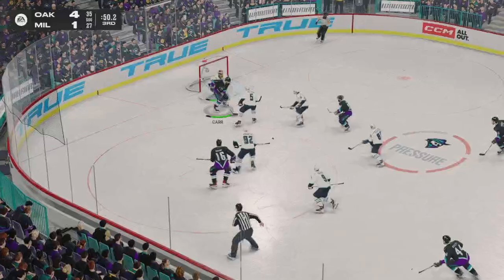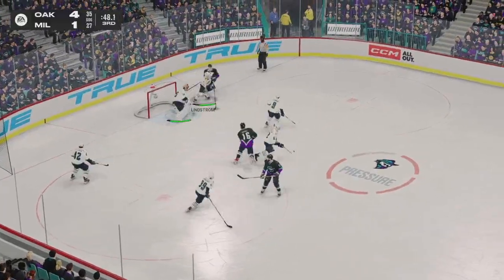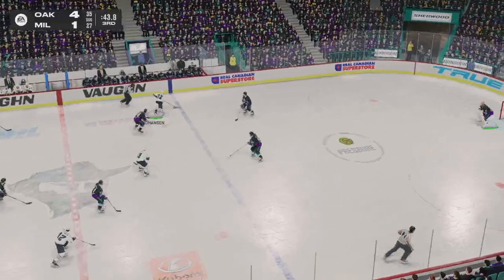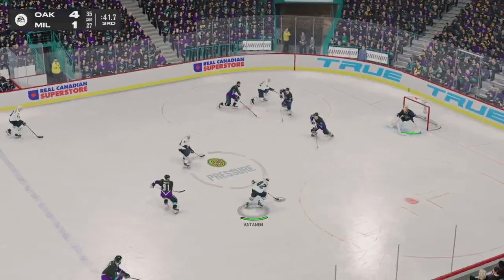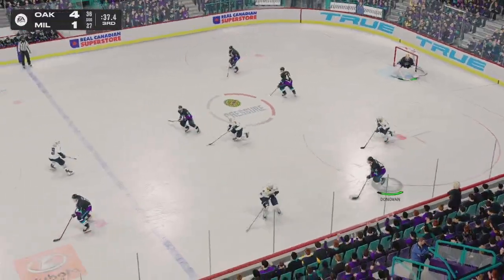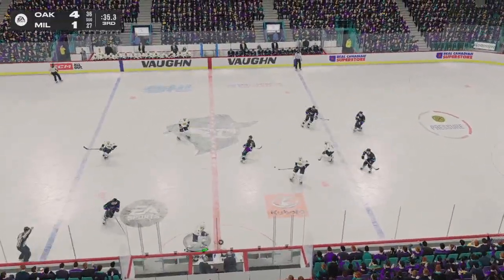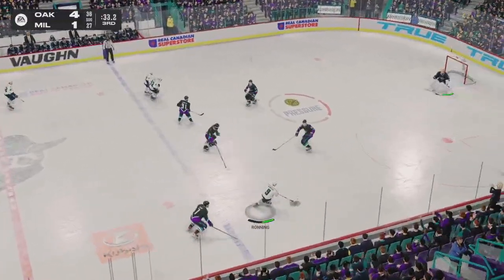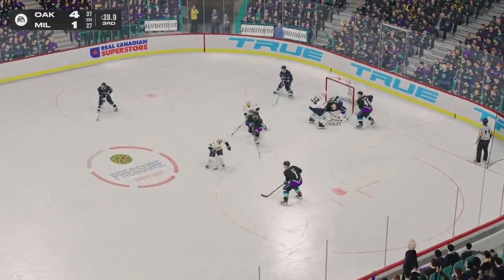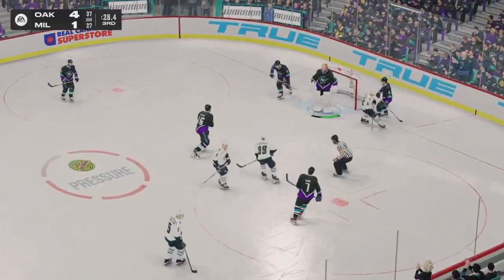They take possession as he locks them up off the faceoff. Nice feed from the goaltender. Across the line and on the attack. Fires it. Oh, I thought he was going to be beaten, and he somehow got a piece of that. And that skips away on a nice defensive deflection. Fires it on net. Oh, what a stop as he uses his paddle to swat it away.